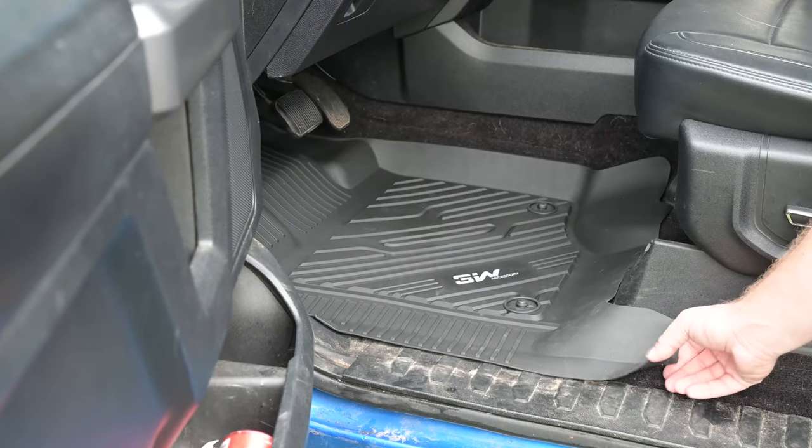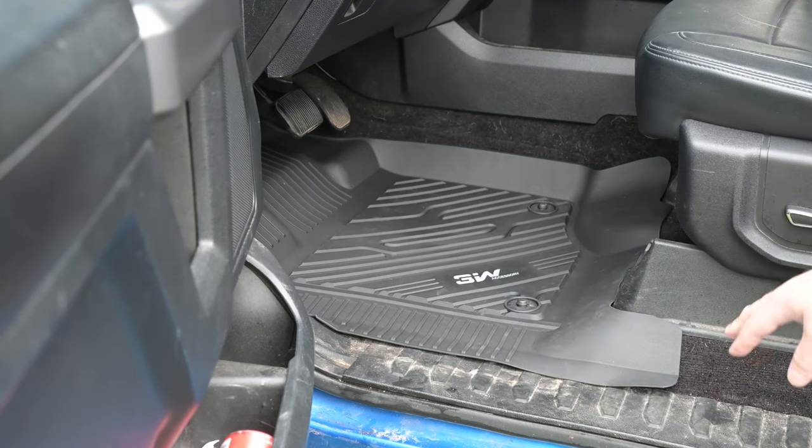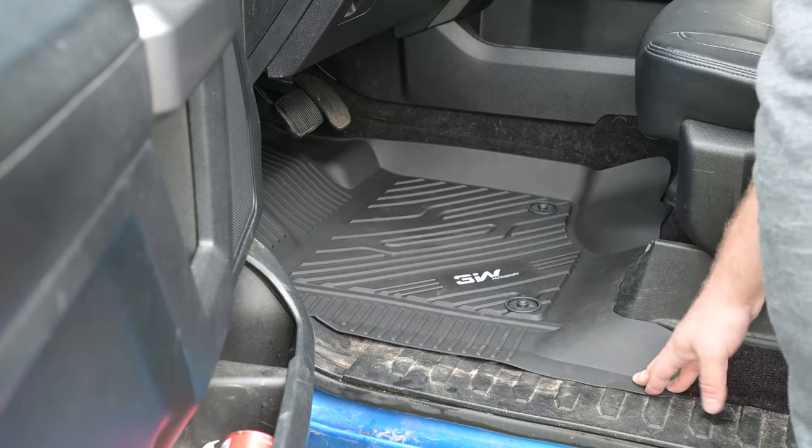This kind of curl up here at the edge is normal after you get them out of the package. They should settle down after a while. If they don't, maybe a little hair dryer to soften it up will help. But a little bit of this is to be expected.